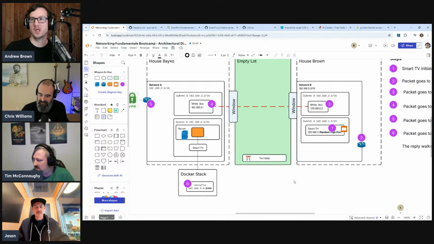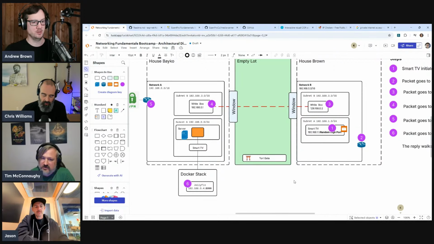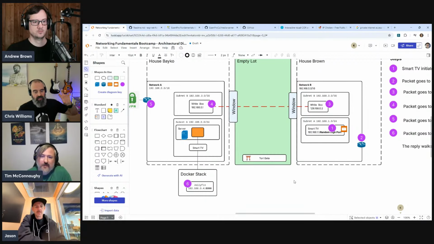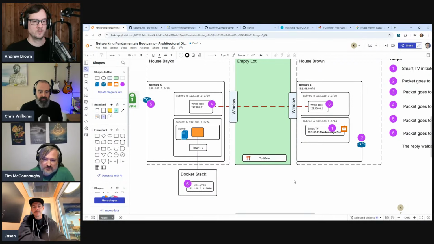Tim Manning says, does the smart TV need an application to make the requests, or is it the operating system? I would think that it's the application. There's a browser or something running on your smart TV, or maybe it has an app. Maybe there's a Jellyfin app on the smart TV. It could just be a browser client. There's some kind of client that knows about the Jellyfin server. That's right. There's an app, or if we want to sound more technical, a process that is running, right? Sure.